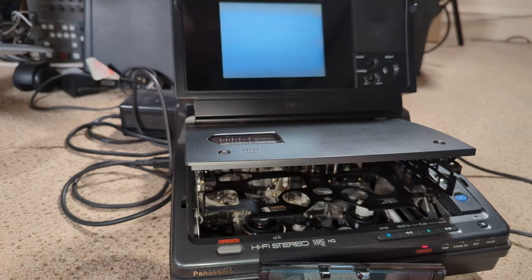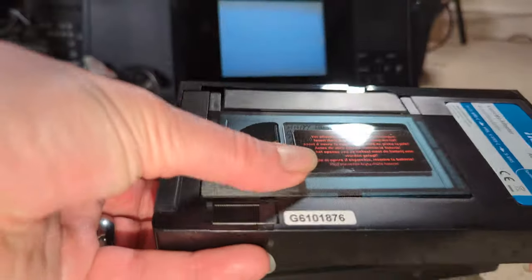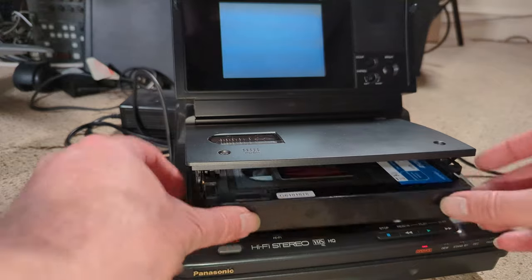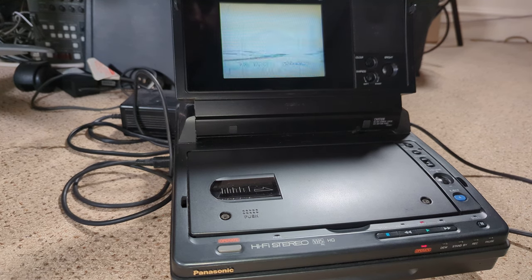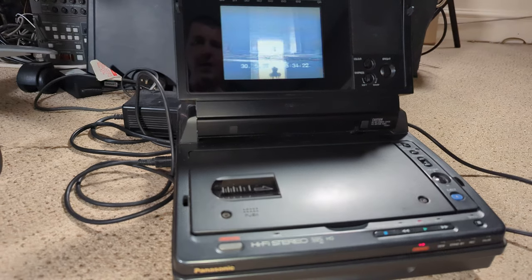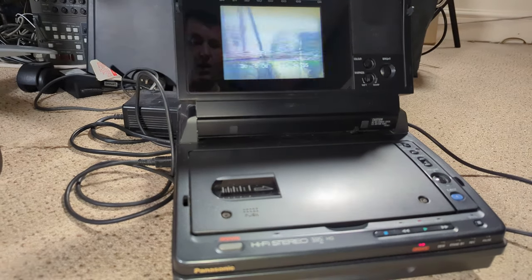Happy holidays. This will need rewinding as well. So let's put that in and give it a rewind. Well, this one's long play as well, and it's more exciting double glazing, so that's really cool. So 2006, wow. So yeah, well, we know it works, and I know the NV-V8000 will play long play, so that's fine. I'm happy with that. I know I've got a couple of half decent cassettes that I can play about with as and when we get the carriage going, so yeah, let's crack on.